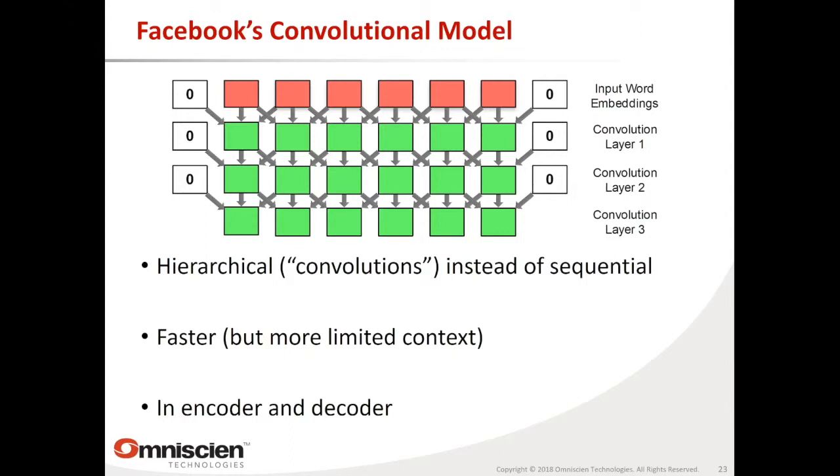So you see here now that each of the green boxes that refine the representation of the input looks at the surrounding words. And if you do this over several layers, they take wider and wider context into account. This is also faster, but it is more limited in context, so you can't have an arrow going all the way from the first word and the last word to any word in the middle.